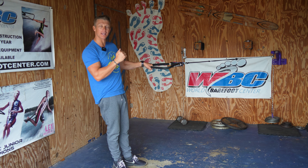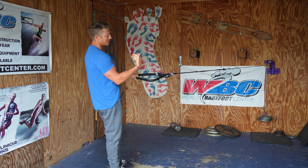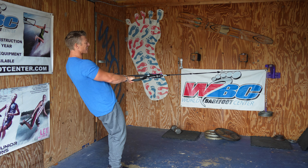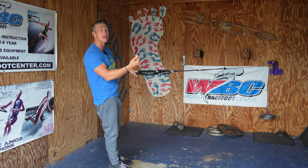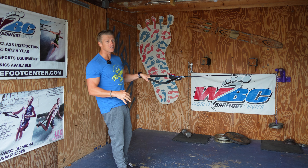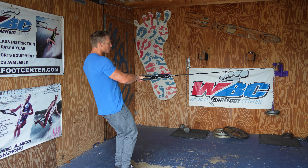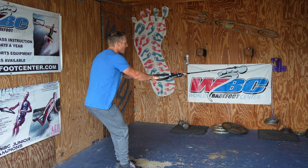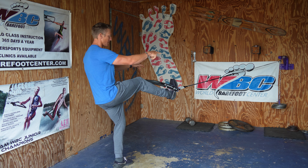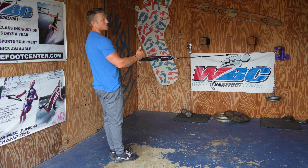Number one: tension in that line. When you're using the pulley system you've got automatic feedback of where your tension is. Far too often I see people with that rope hooked up to a door or wall, constantly pulling on it with no feedback of how much load they're generating. You don't want to load up and lean back like that on the water, so don't reinforce those bad habits on land either. Find that point where the pulley is up in the air — you've got tension in the rope, but if you break forward it drops down and if you lean back it comes up. Find that sweet spot and do all of your tricks and skiing in that sweet spot, keeping constant tension in your line.